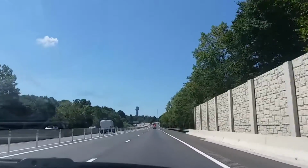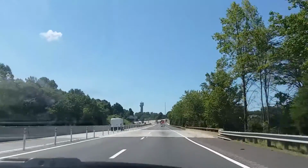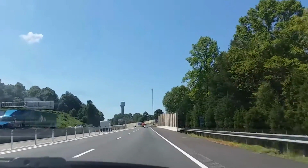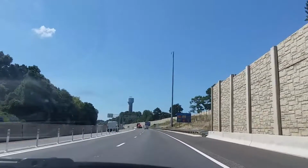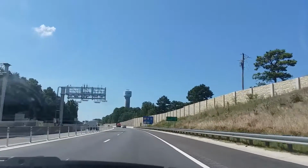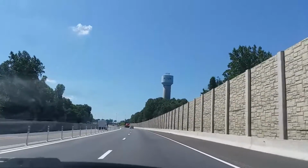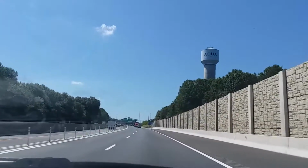So right now we're actually not going to Charlotte just yet. We'll be going near there, and to the right is Lake Norman actually. We're going to be going to the city of Gastonia because there's, believe it or not, a Value Village there that I've never been to. And I've never been to Gastonia either. So yeah, it is a bit out of my way, but who knows, it might be worth it.